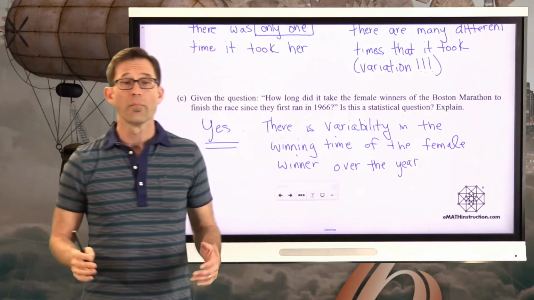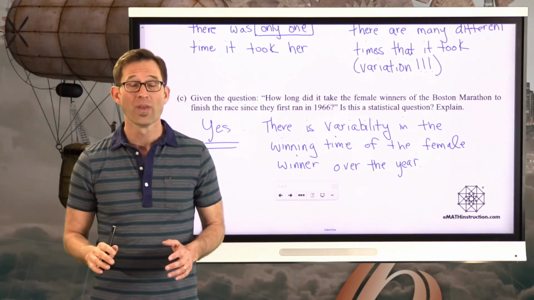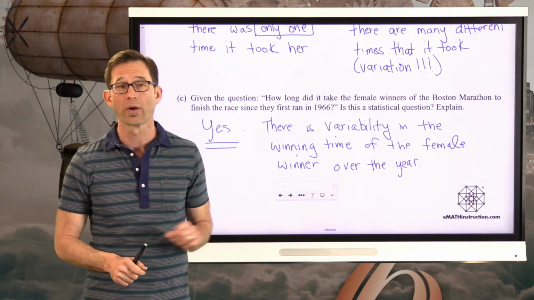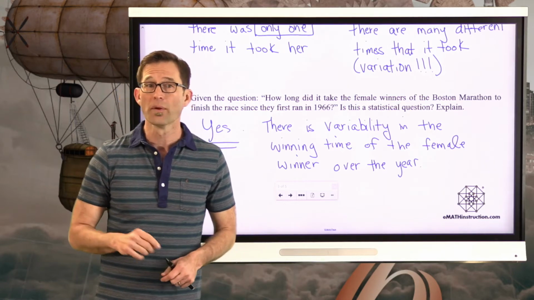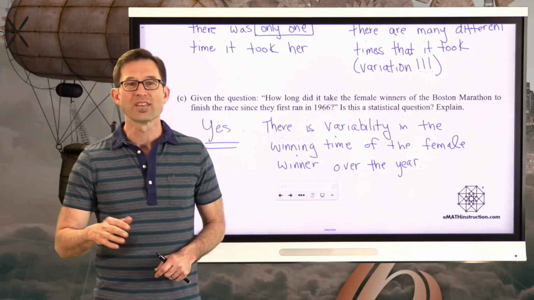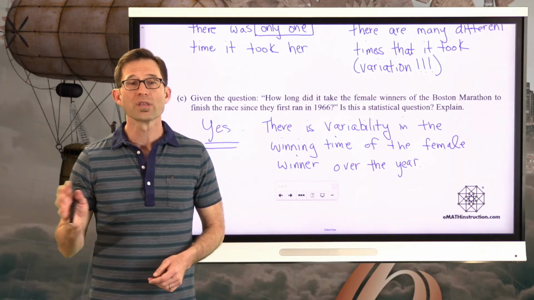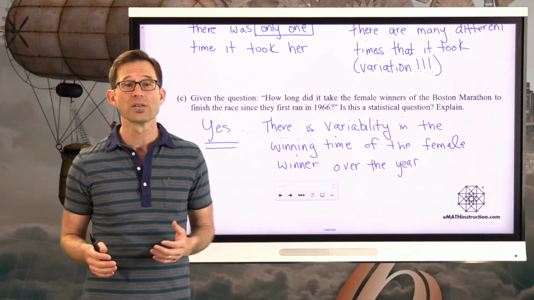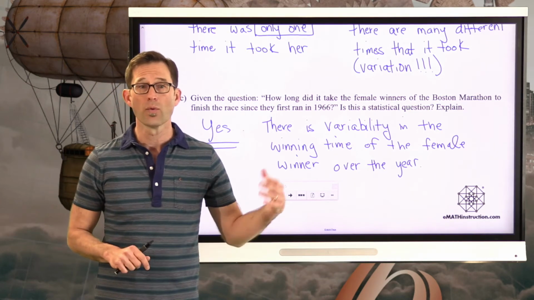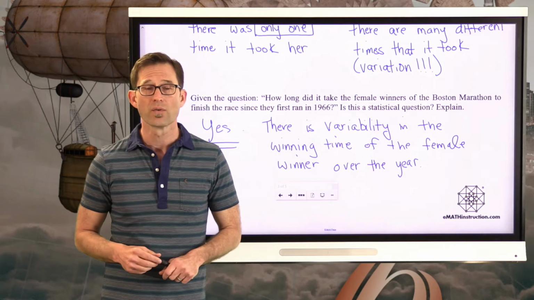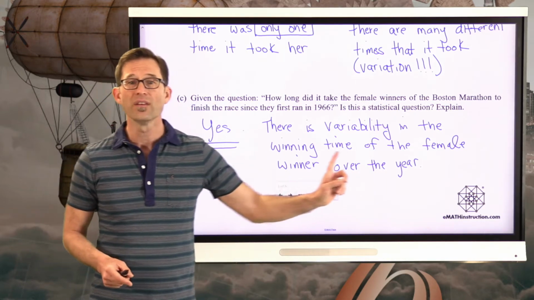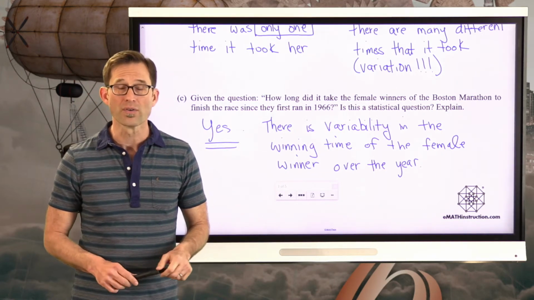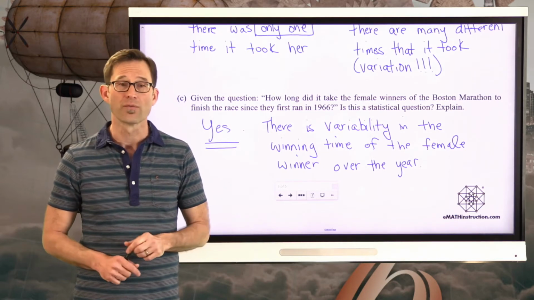There's some winner of the Boston Marathon who ran it in the fastest time, not just for that year, obviously, for that year, otherwise they wouldn't have won, but kind of overall. There's also the slowest winner ever. There's probably the average time that it takes for a woman to win the Boston Marathon. You might even extend this question a little bit and say, geez, are the winners of the Boston Marathon faster than the winners of the New York City Marathon? Right? And again, that's a fantastic statistical question because sometimes the winners of the Boston Marathon will be faster than the New York Marathon and vice versa, right? There is variability in the data, right? Because since 1966, there have been lots of Boston Marathon winners that are women, and they all have different times.